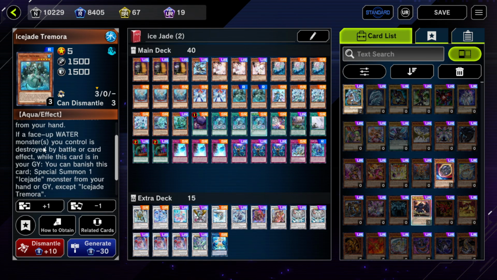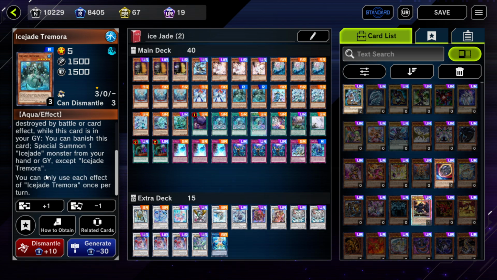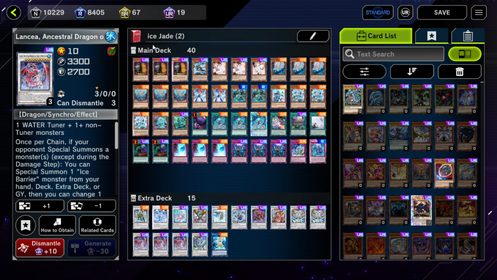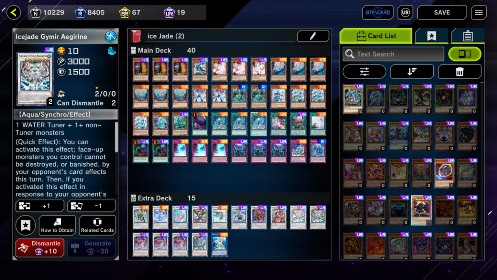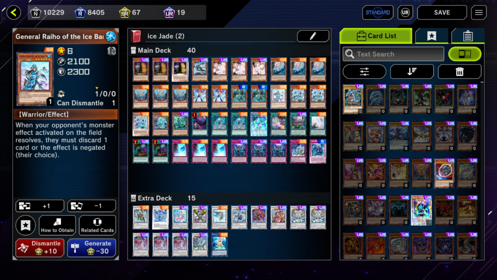If a Water monster or monsters you control is destroyed by battle or card effect while this card is in your graveyard, you can banish this card. Special summon one Ice Jade monster from your hand or graveyard, except Ice Jade Tremora. So it's a good way to get another card on the field, so you could bring in your Lancia, Ancestral Dragon of the Ice Mountain, or your Trishula, or your Ice Jade Gaimia. Yeah, so it's not bad, not bad.